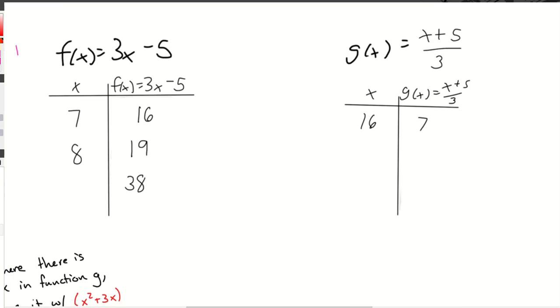Elijah, what did you get? 11. It should have been 11, yep. Did we not get 11? So 38 equals 3x minus 5. Add 5 to both sides. Is it decimal? What else did we get? What are other answers?